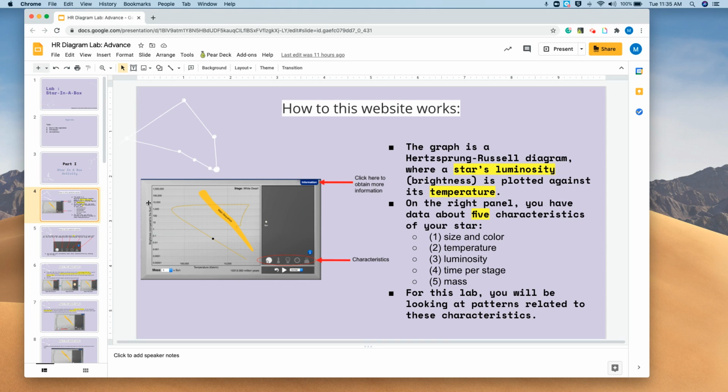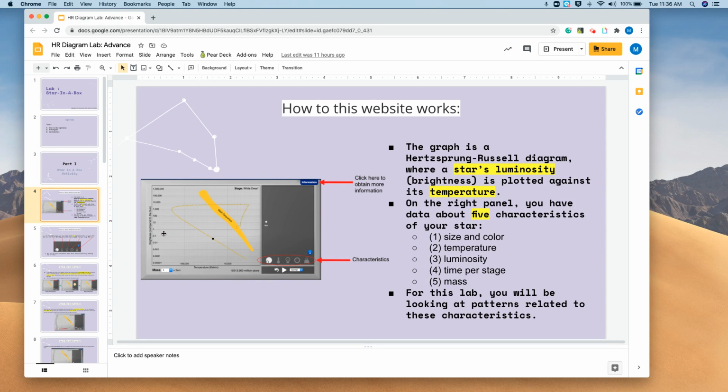And then on the y-axis is the luminosity. Remember that this is always in comparison to the sun. So our sun is 1. And then everything that is either brighter than the sun or dimmer than the sun is listed here.